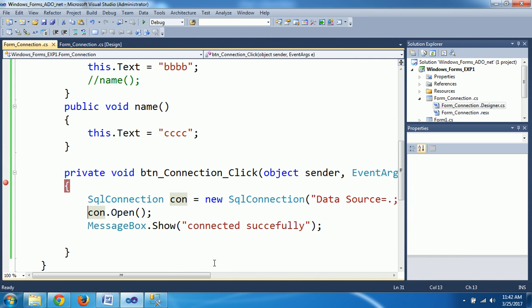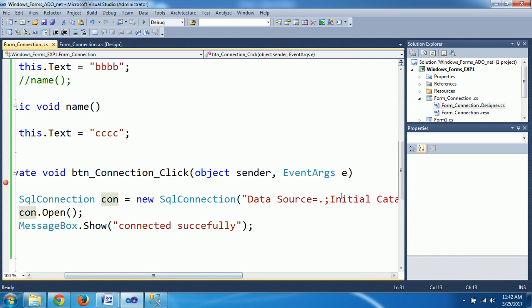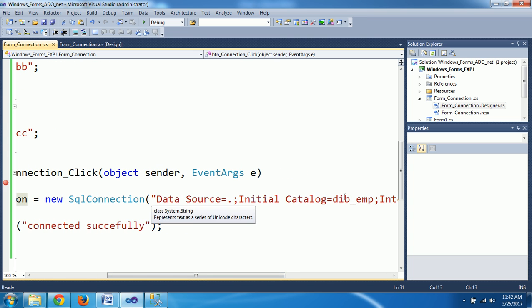Suppose I give the perfect DB name. I am trying a different name for the data source server name.